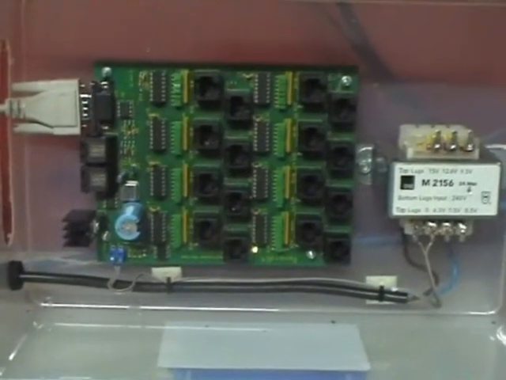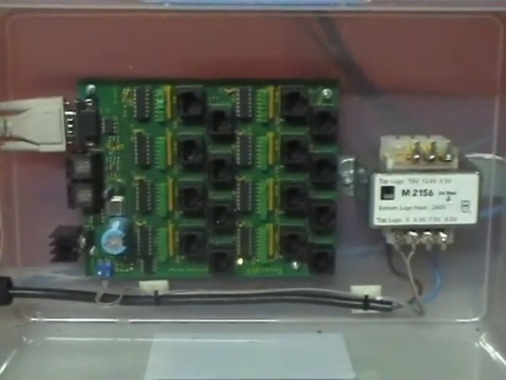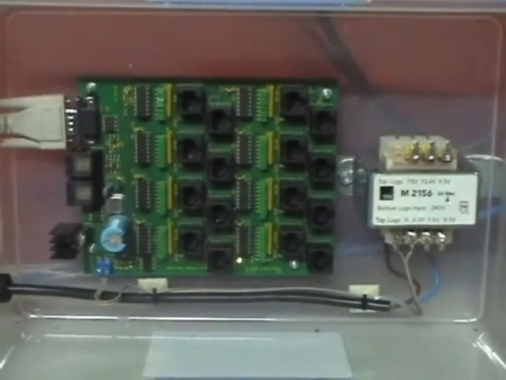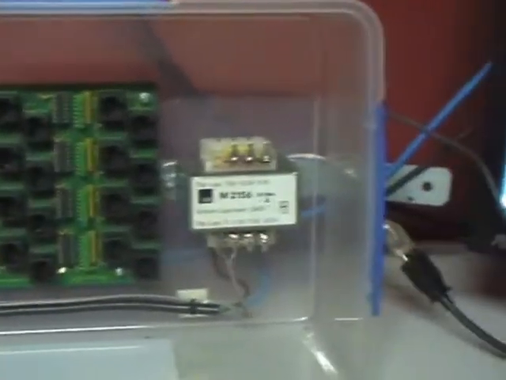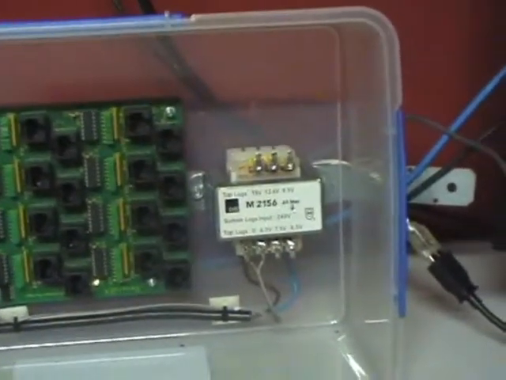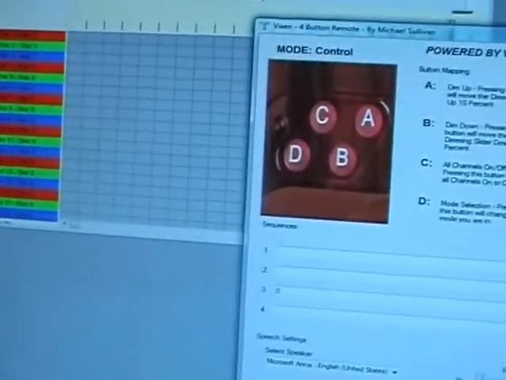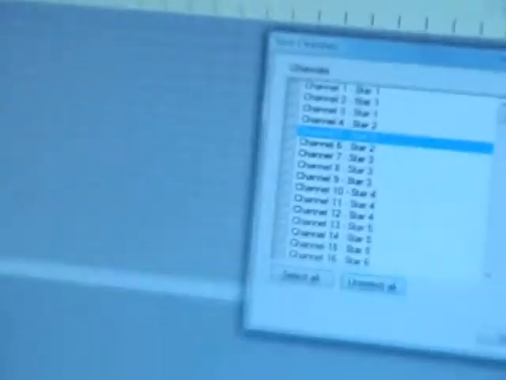Now, of course, what I wanted to be able to do is put sequences in it. I wanted to be able to start, stop and pause sequences. Hence where the sequence mode comes into play. In order to do that, I need the software to know what sequences you're running. So I have one sequence set up here. If I just minimize this for a second, let's zoom right out here.